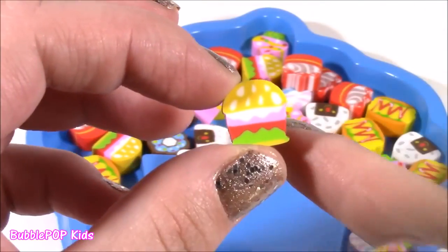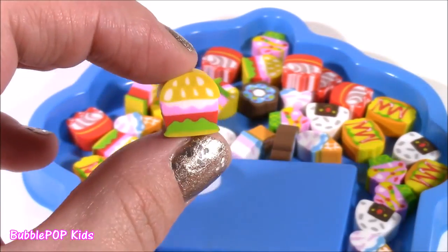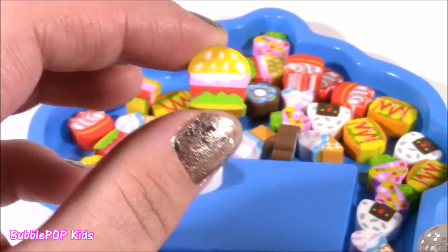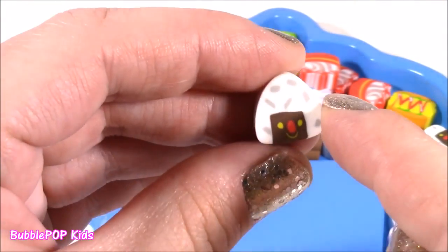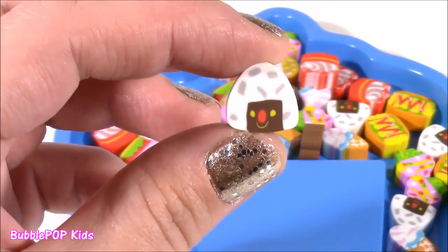Oh, look at this little cheesy burger. It's so, so cute and miniature. I don't think these are for erasing mistakes. They're cute just to collect and keep them looking tiny. Ooh, what is this one? It kind of looks weird. I'm thinking maybe like a piece of sushi. Looks like a rice ball.